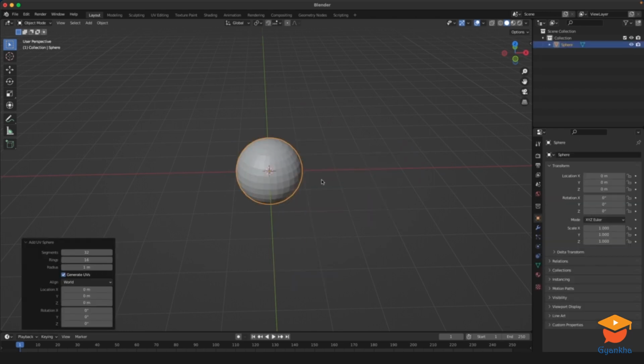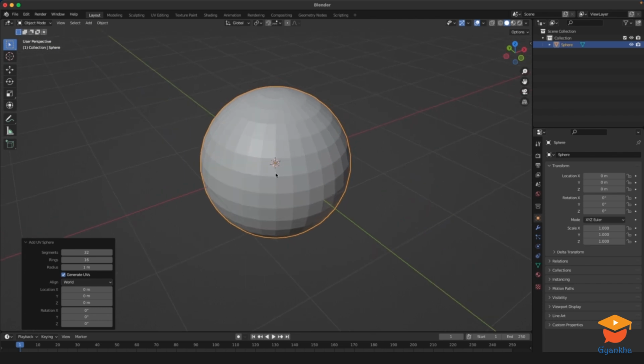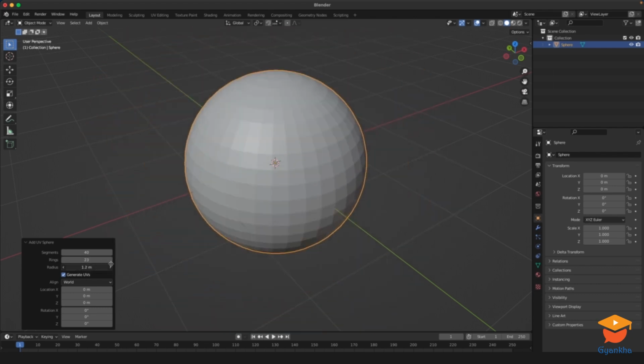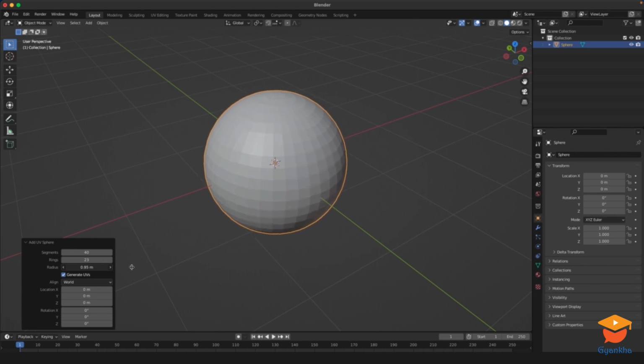This is basically just a sphere object like that, and you'll also see this menu pop up. If you don't see it, it will be minimized, so just click on this little arrow to expand it, and here we'll get similar parameters. I can increase or decrease the amount of segments. I can also increase or decrease the amount of rings, as you can see there, and also the radius. Remember, if you hold Shift, it will give you slower, more accurate control.